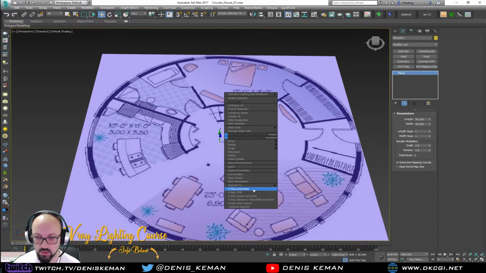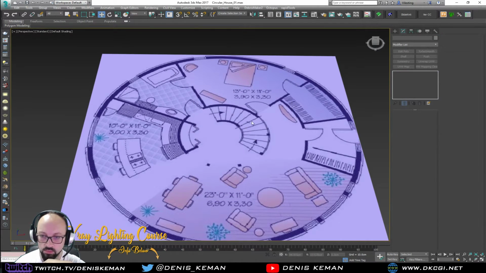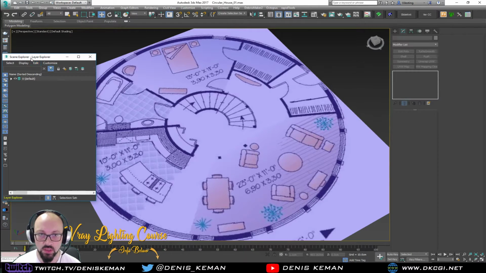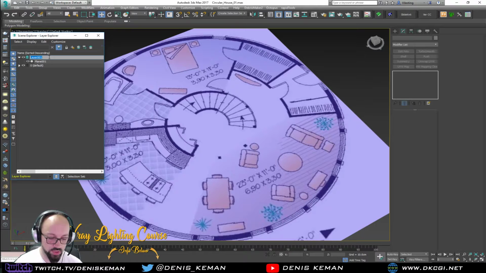and right click, object properties, freeze, show frozen and gray off, and okay. So yep, nothing to choose. Oh, I'm freeze all first, so let's start putting everything in its own layer. So this thing goes on its own layer. That will be the blueprint.